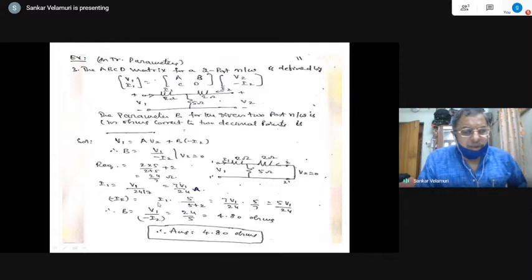Instead of that, you can do it using the conventional way of solving this particular problem, starting from fundamentals like this. Making V2 equal to 0, find the corresponding minus I2, and then take V1 by minus I2, the ratio you can get. But anyway, this is a typical answer to this particular one. And so you should be able to imagine that that value and this value will be the same.